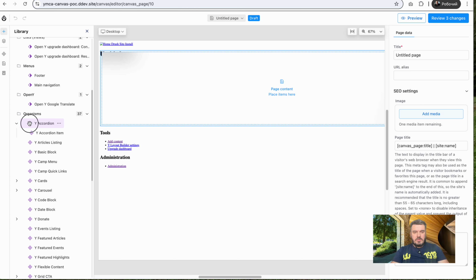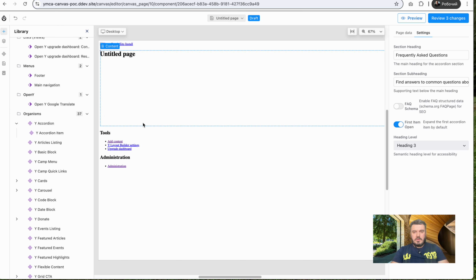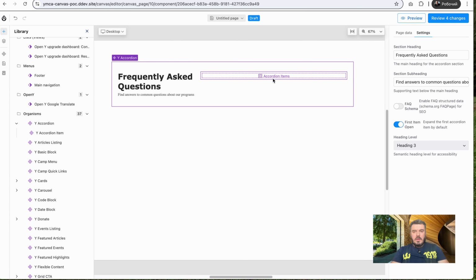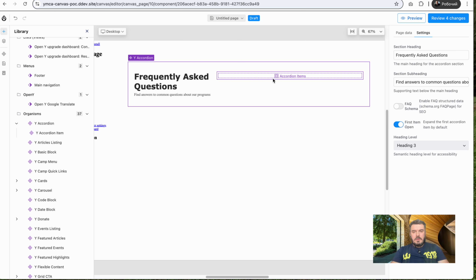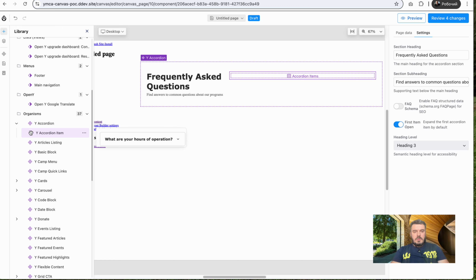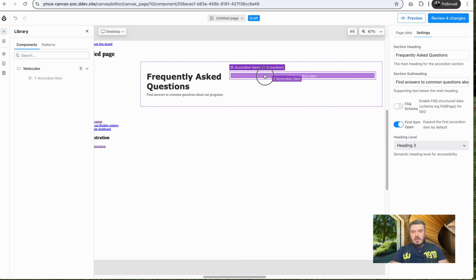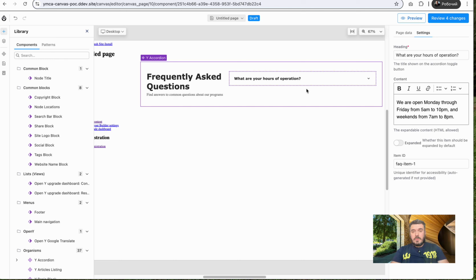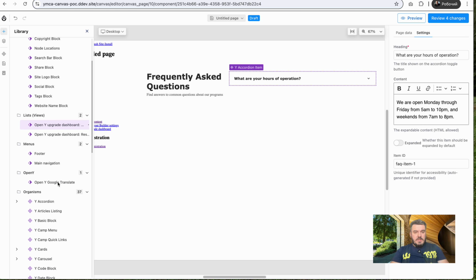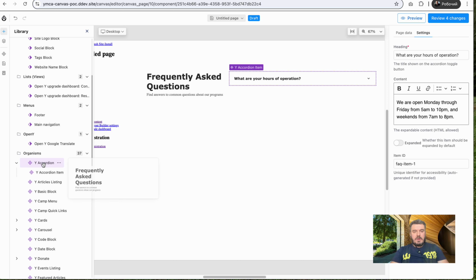So you just drag this Y accordion and drop it into the content area. And then if you want an accordion item, you also can drag and drop it into the specific drop area for this component. This feature of hierarchical dependency was created by us.